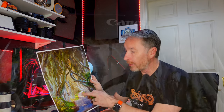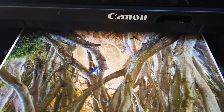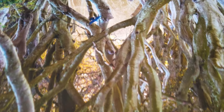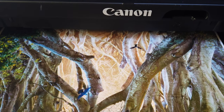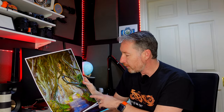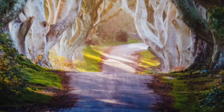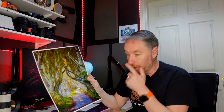But this particular image as well, within that, I have two birds that were flying. One is more or less nestled within the tree trunks, but the other guy was completely on his own, and he was lit up nicely because of the background lighting as well. So there was a nice bit of contrast in relation to him. When I also look at the image here and the detail that I see amongst the image, it really is nice. And this is one that really draws you into the image. It's a kind of mystical one. Even though it is bright, it's still a lovely shot to be able to look at. And I'm really happy with how this one turned out.